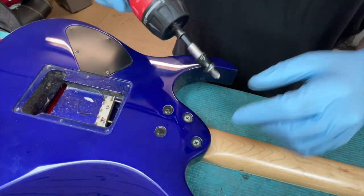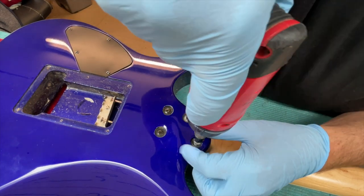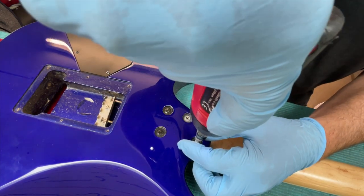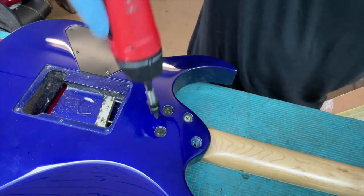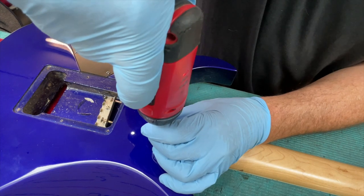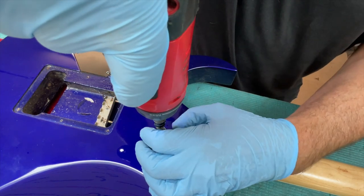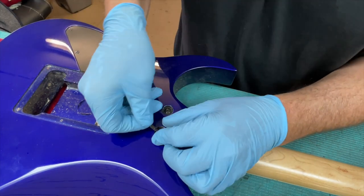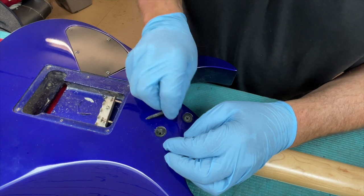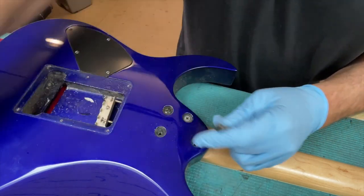Now there's another thing on this guitar that we have to do, and that is to glue up this crack in the neck. Well, it's not a crack, it's a split where the fingerboard comes away. But we can have a look at that. What I was hoping not to do is end up leaving this overnight. It'd be nice if we could do the setup part and then glue it last.